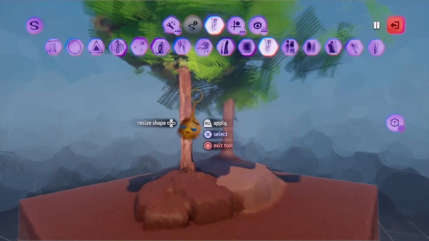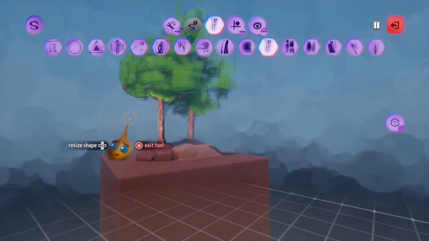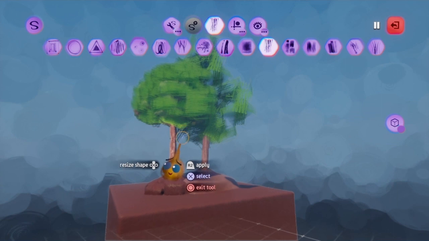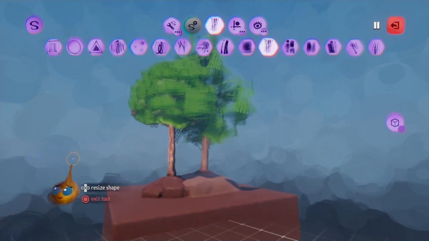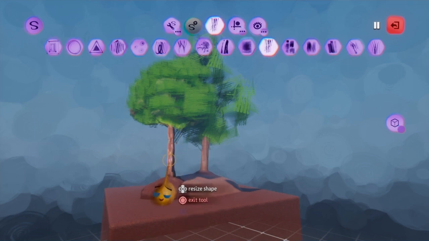But it's affecting everything, even the leaves. But you can do that kind of thing also. As you can see, that made it look a lot more realistic. So if you're going to make your leaves, make sure it's not a part of the bark of the sculpture.